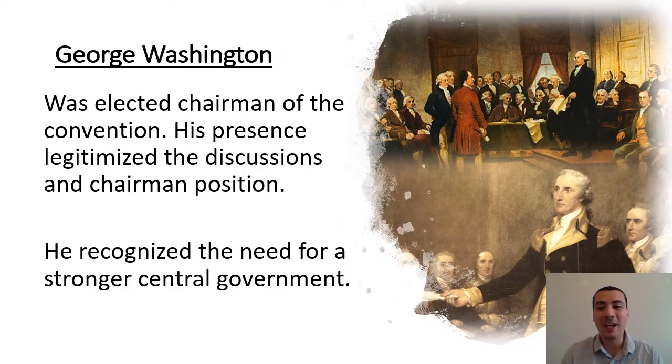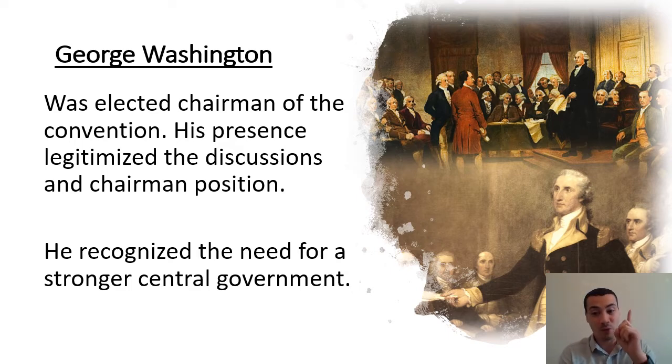And for question number 1, the second part of your answer, scholars: George Washington. As we have seen before, he was the general leading the Continental Army against Great Britain. He was the amazing general that helped the colonies gain their independence. So everyone in the 13 states highly respected him. He was very much admired and people had the utmost respect for him. So having George Washington there is very important. It's very important because he's telling people in the states, hey, if I can be there and think about the future of our government, it's because this is very important, not only for me, but for everyone and the future of the Union.